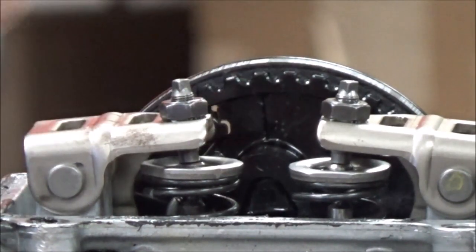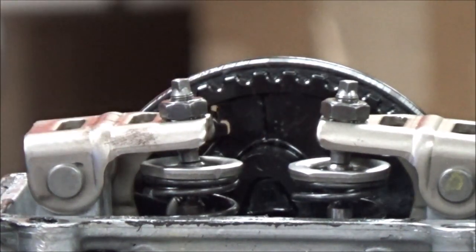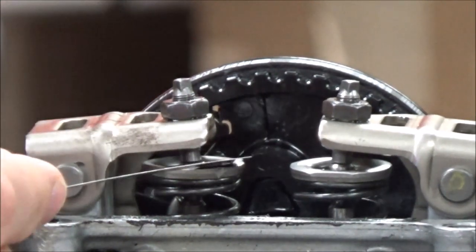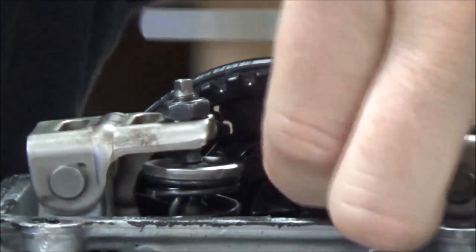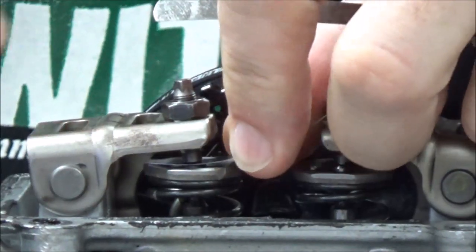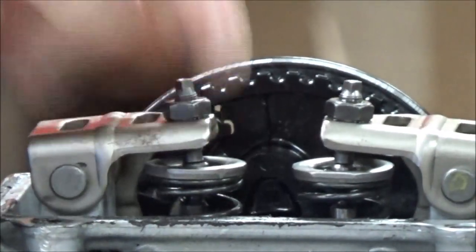What we want is to be able to — if we can get these set right without basically forcing the spring open, we're going to have a great feel for how a feeler gauge should drag across that. My recommendation is that you're always just coming across here and trying to get your feeler gauge in there. If you're taking it and forcing it with your thumb, you'll see — I'll grab one that's too big — I can actually force that valve down and open.